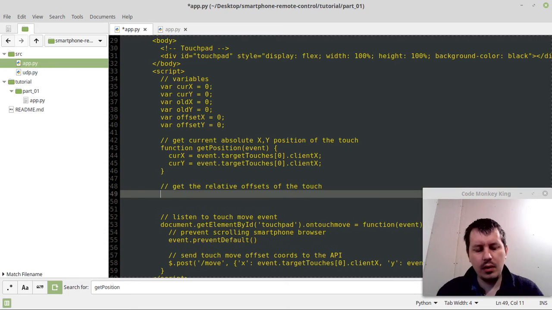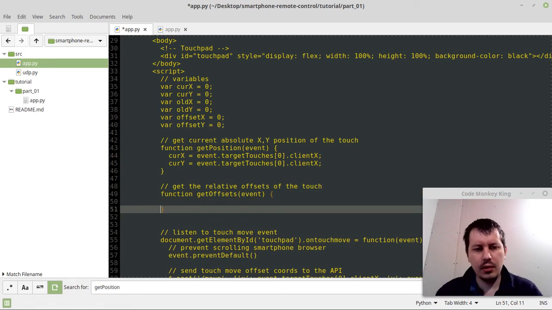All right, so here, function, let's call it get offsets, because ultimately what it does is getting the offsets. It also would be taking the event as an argument.